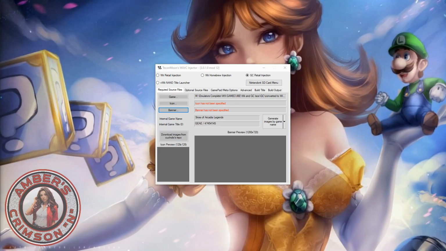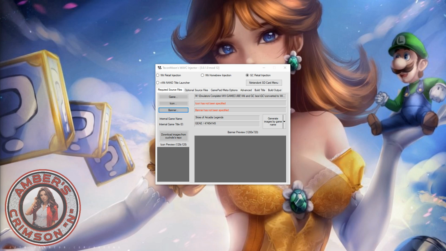Okay, ladies and gentlemen, so the first thing I want to show you is how to get your GameCube games on the actual Wii U. So in the background, you see a program called Tekkenlung's Wii U BCE Injector. So this will allow you to not only convert Wii games and GameCube games into a Wii U format to inject, but this is a very simple method. I just want to show you a few things on it.